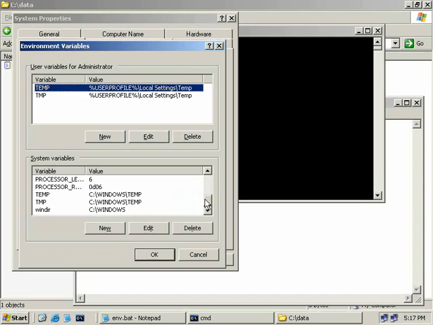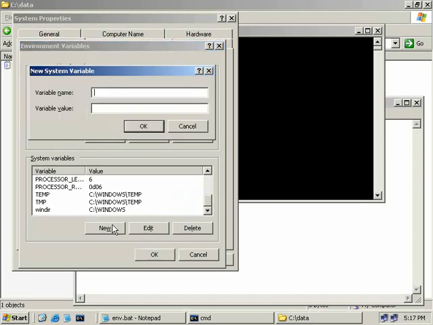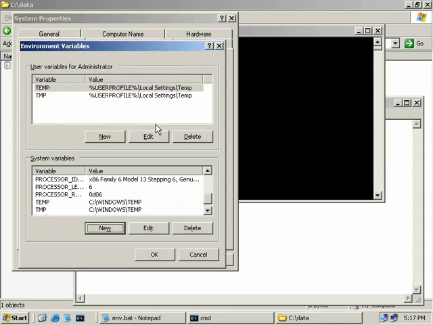So if you want to create a new environment variable, simply click on the New button. You'll just enter in a name for the variable. So using our previous example, we just enter in the name of data, and then we need to enter in a path. So again, we'd enter in C:\data. Click OK, and that's it. And without wanting to point out the obvious, you can also edit and delete any of your environment variables as well. Hey, I trust by now that you're starting to get excited about scripting.